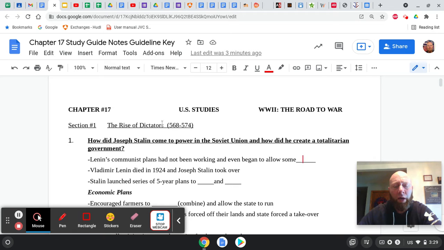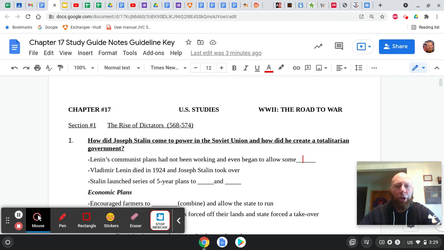Okay, so section 1 is the Rise of Dictators. This covers a period between World War I and World War II and looks at the road to World War II, the most catastrophic world war in human history. So we want to look at how this came about, and specifically how some dictators rose to power in the 1920s and more so in the 1930s, and how those populations allowed that to happen, or they were forced to accept these dictatorships.